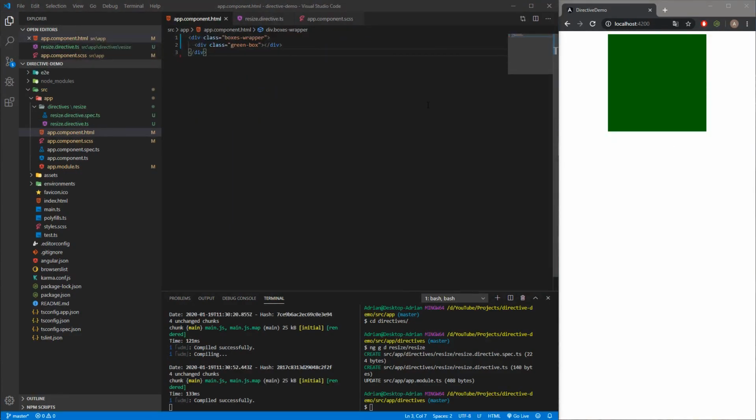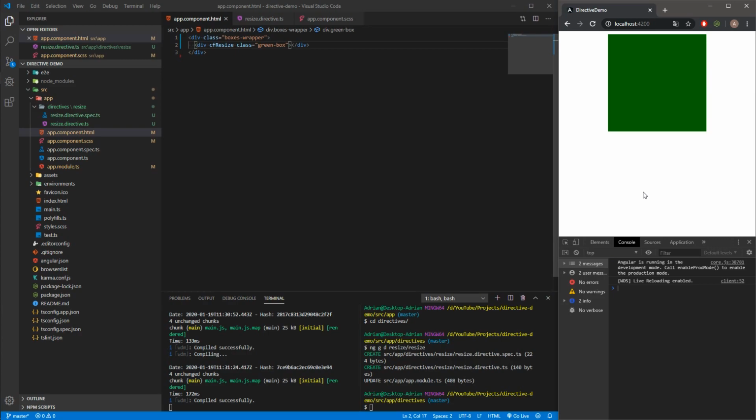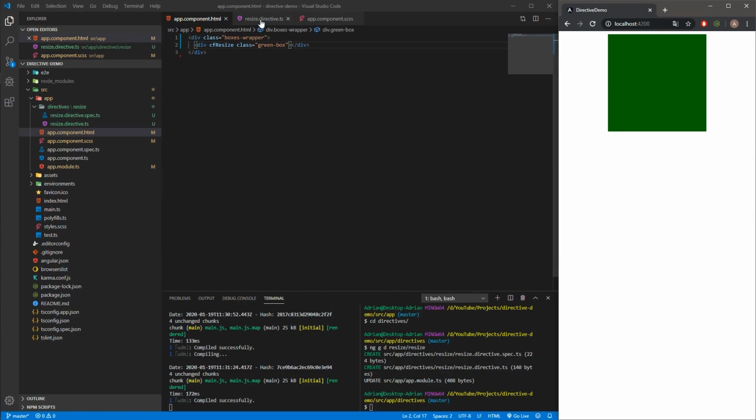Right now, we just have to put our directive on our div element like this. So it's kind of an attribute. So if we save it and open up the console, we can see after clicking our div element, messages "clicked" are appearing in the console. If we click somewhere else, outside of the green box, nothing happens. And if we click on the green box, we have new messages. So let's close it up and let's go back to our directive.